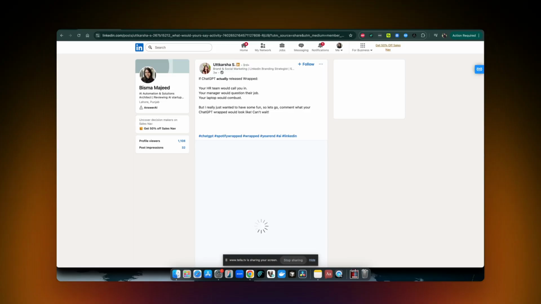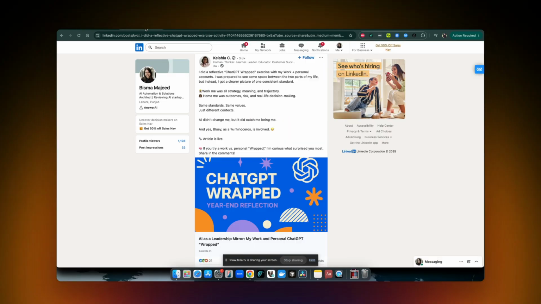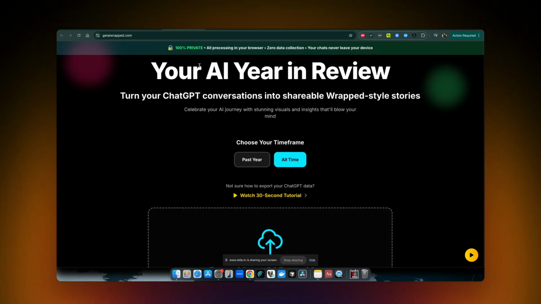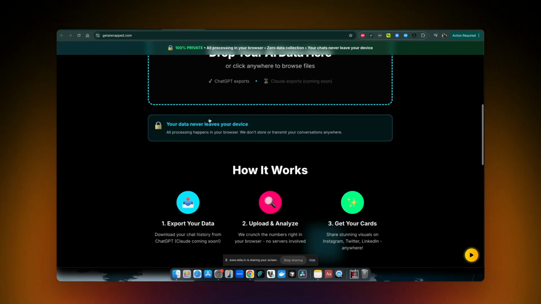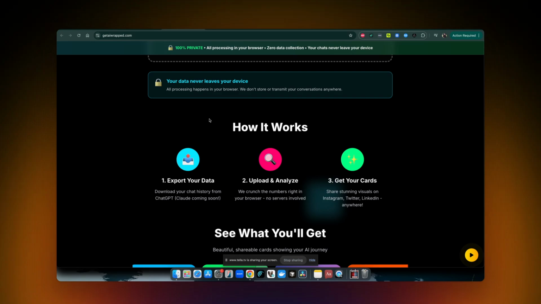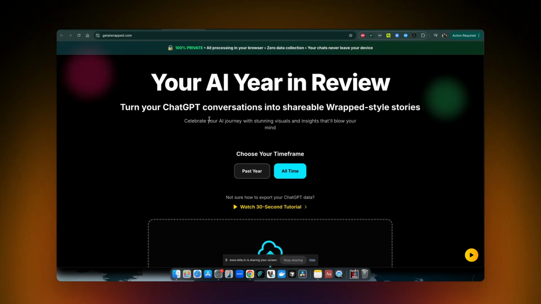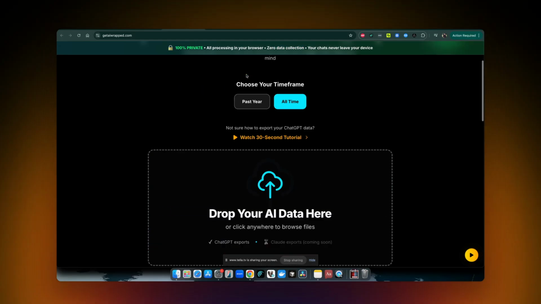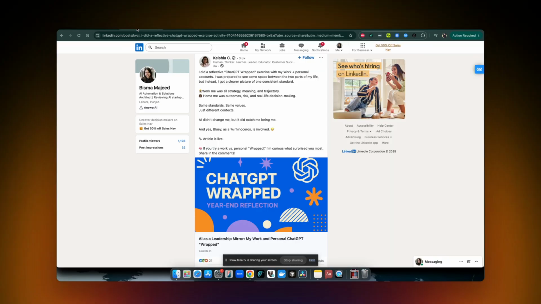So seeing that trend, and this was pretty interesting, people are also creating apps on this specific idea, where you give it your chats and it analyzes all of your previous chats, and then you can extract some formats of it or any specific information that you want summarized on your entire year. But I feel like most of these apps want access to your chats and this might not be safe enough. And so I wanted to test it out, how it works and how my year looks like.